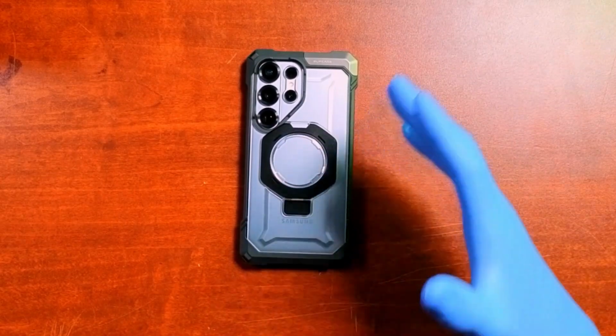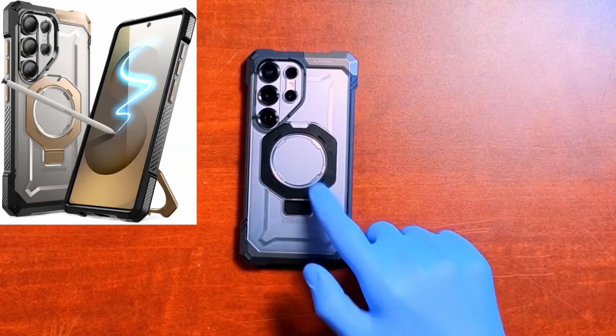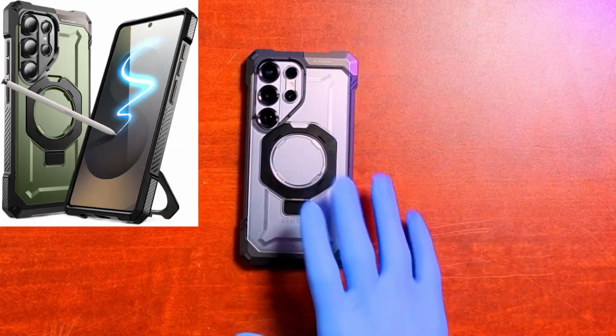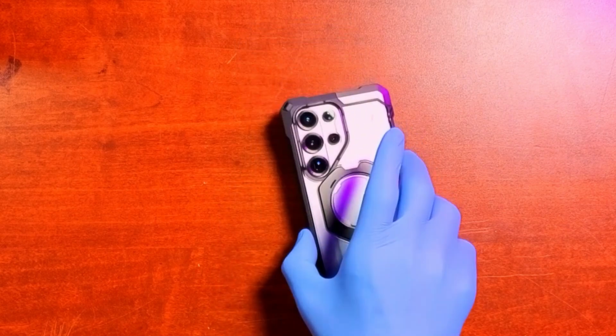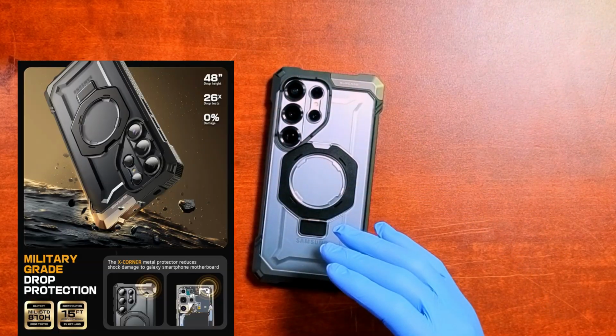Today we're gonna cover the Supcase for Samsung S25 Ultra with stand. As you can see, this is a stand. In Supcase's world, they call this the Beetle grip, right? On the side, it has military grade protection and it does have a 15. We're gonna go over some specs.